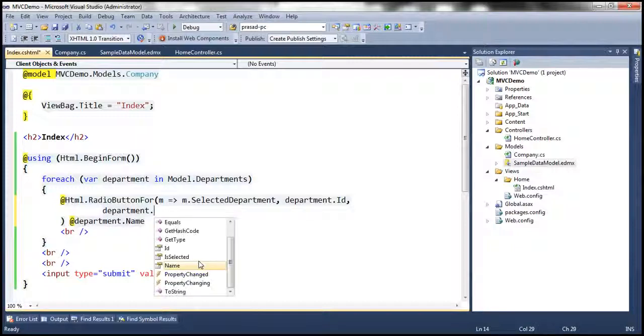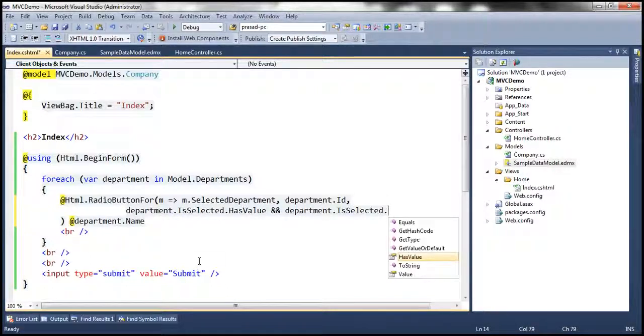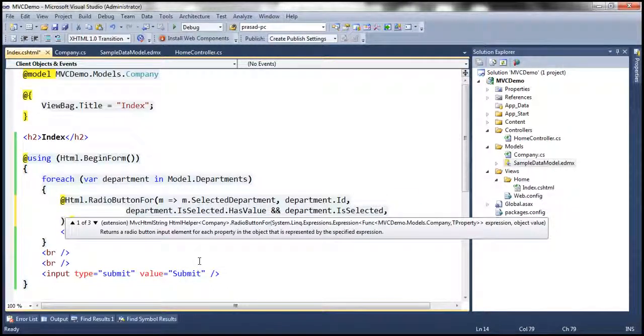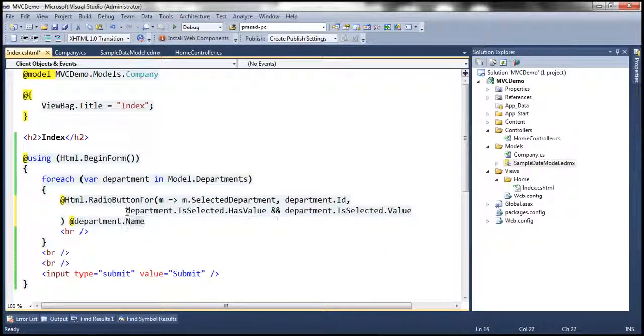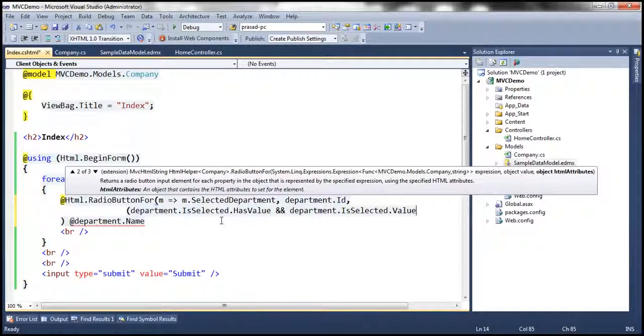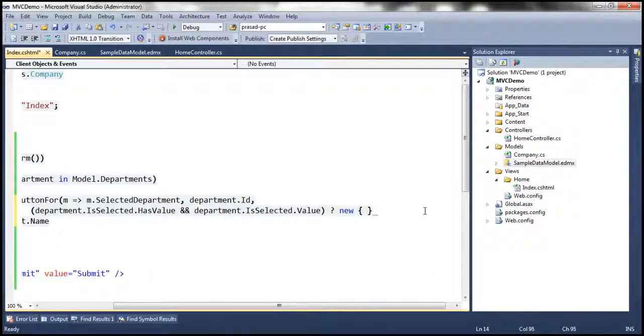If department.IsSelected has a value, and if that value is true, so if these two conditions are true, then we know that the IsSelected column within that table is set to 1, in which case we want to include the HTML attribute checked.